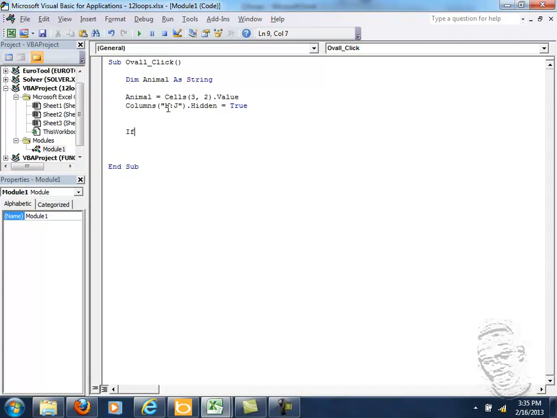So then we do something on this animal now. If animal equals dog, and again we're going through this thing here, it may not work. We're going to try something, but at the end of the day we work in an environment where we have to make it work. So dog is my first option on my list, and I would want this particular worksheet to hide all the other columns, but this one I don't want to hide. So I'm going to set that as False, because I want to work with dog. So I will try that Columns again.